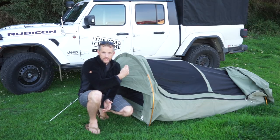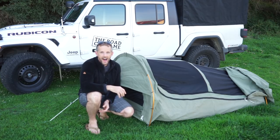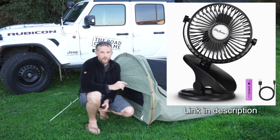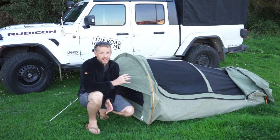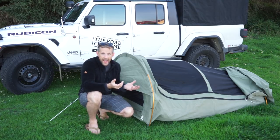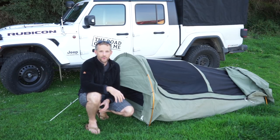Right now it's just the mesh, so if I was asleep in there I'd be able to see the stars but keep the bugs off, which I think is great. Something that makes a huge difference on a long-term trip is a little 12-volt fan. No doubt about it, it's going to be hot on my trip, so I'll have the fan inside the swag to help me go to sleep — that's a must-have. Other than that, that's what I've got. I'm going to sleep on the ground again, just like I did from Alaska to Argentina.